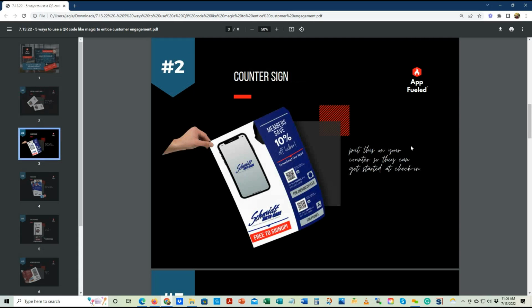Now, that's one. Let's hop into two. I love this one because it puts it in the customer's perspective rather than your staff, right? Your staff will forget to ask customers if they're a member. They probably aren't trained, they're new, maybe they don't take the time to welcome a new customer and tell them all the great perks you have of doing business with you rather than going to another shop the next time they need an oil change. So this puts a little bit on the customer if you can make it exciting, if it's something free, if it seems easy, if you're using, in this case, a QR code to prompt that.